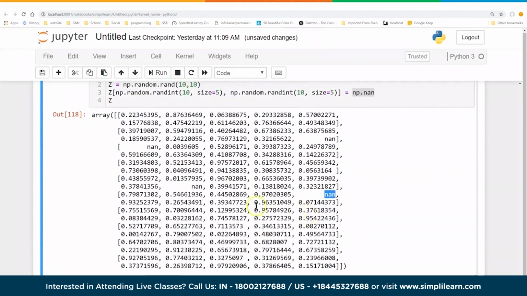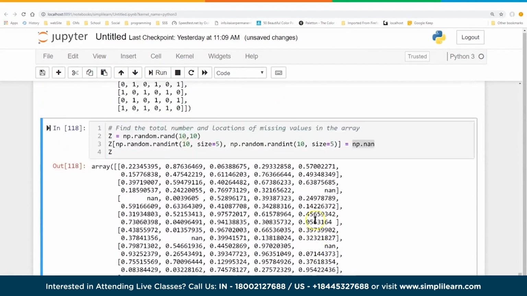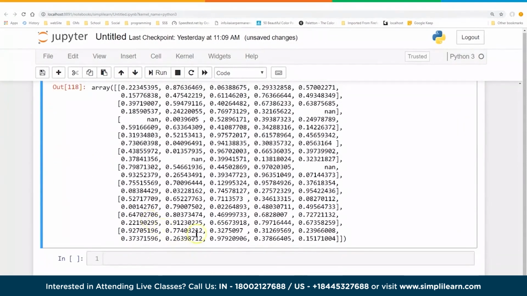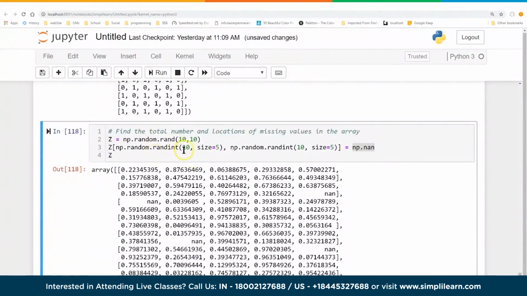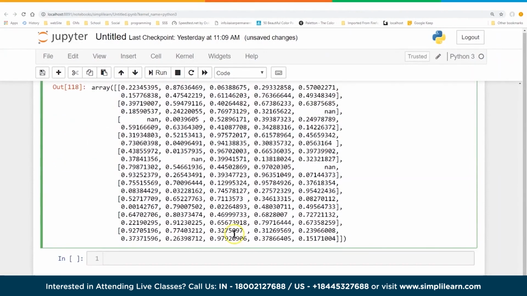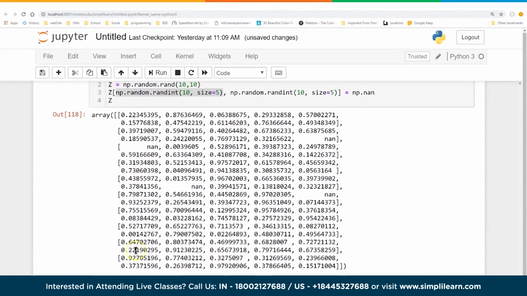There should be a fifth one in here. My eyes may be failing me. So we've created a series of, because 0 to 5, 0, 1, 2, 3, 4. So we got 5, there are different null values on here. And this is kind of a neat notation to notice that we can generate random integers, size equals 5. So this generates a 5 by 5 miniature grid inside of this to tell it where to put the NaNs at. So that's kind of a cool little thing you can do.